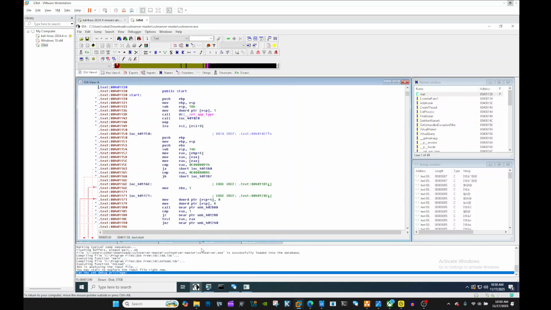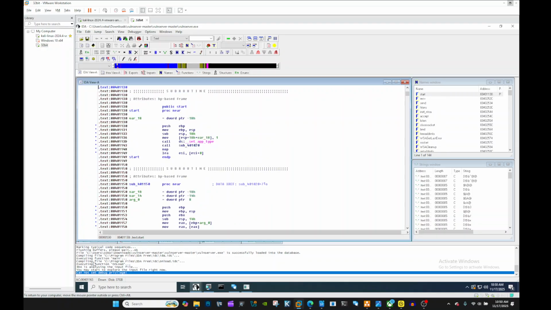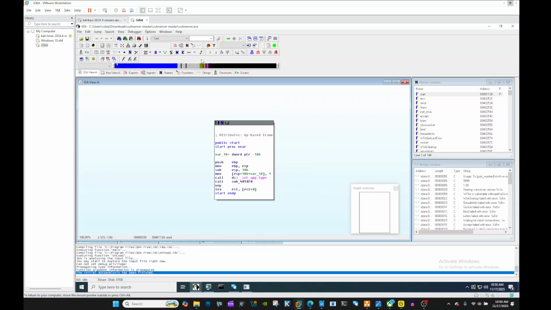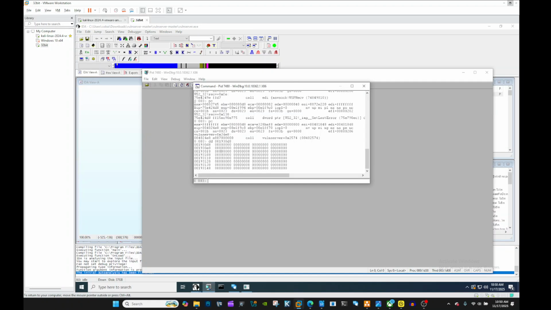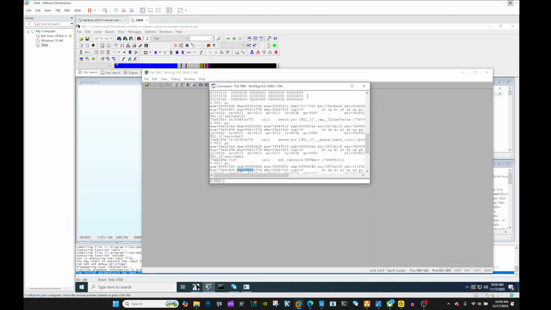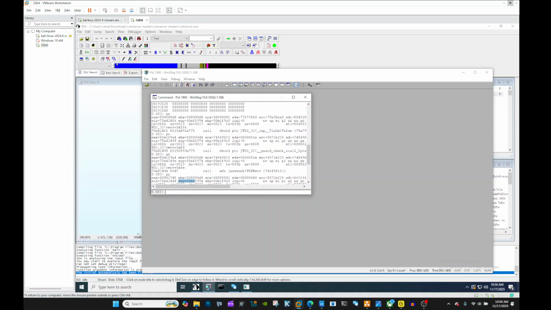Now, when we open up our IDA Pro, this is going to be for the static analysis. So the difference between static analysis and dynamic is, with dynamic, we're looking at everything. Here we're looking at the EAX register, the stack pointer, the EIP. We have everything that's happening step by step.